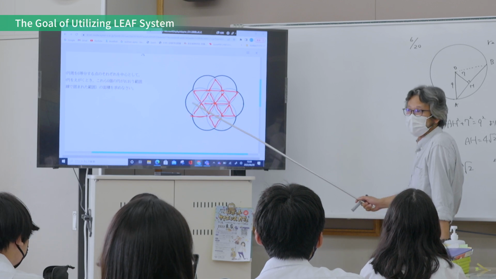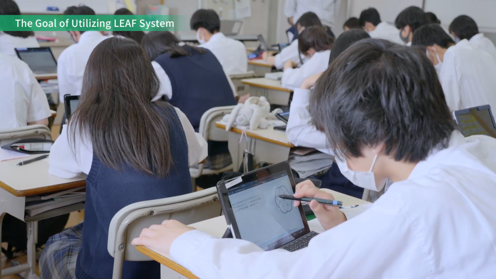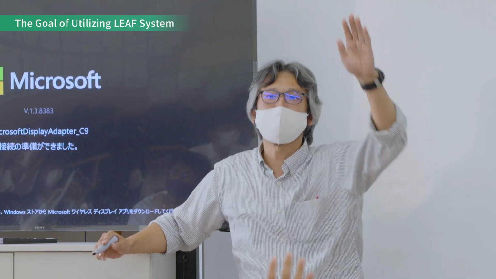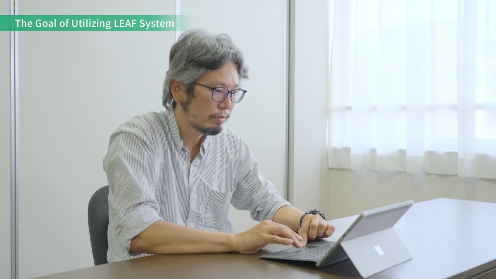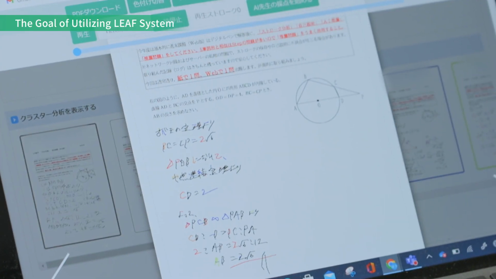As I tell all of our staff, our goal is to improve classroom teaching. Most of our work as teachers is in the classroom. The service we provide to the students is to improve the quality of classes. The so-called independent, interactive, and deep learning are also mentioned in this year's study guidelines from the Ministry of Education, Culture, Sports, Technology in Japan, and we believe that the use of ICT is indispensable in this context. First of all, how can we improve our classes? We are in the process of changing and improving them by making full use of the LEAF system.